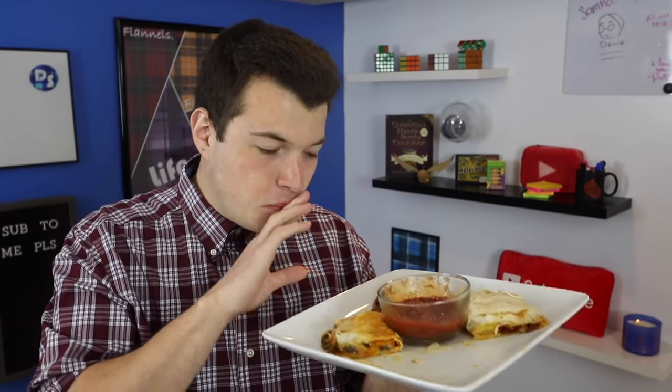The chicken is perfect. It's not dry, it's seasoned. That cheese is awesome. The only question I have is, I don't know where that corn tortilla went because there's like no crunch in it. This is the first one and I'm gonna finish it. This is not good. Damn, that is good. Even if you don't make that massive sheet of everything, just make that chicken like that. I'm sure some of you have that like once a week. I'm just not used to it.